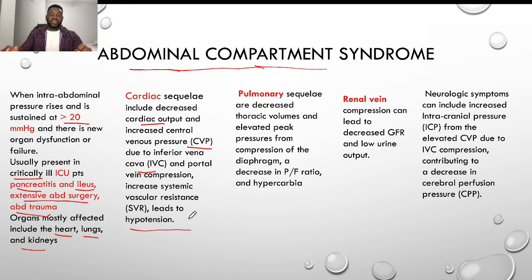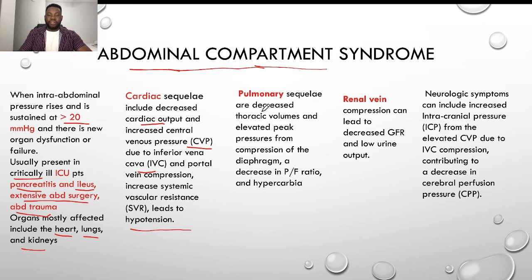One more thing is there is also pressure on the left ventricle, so it's not going to be able to relax, so that will also decrease our preload further and cause hypotension, and they can even go into shock. So high suspicion: ICU patient, massive abdominal surgery, abdominal bloating, and they are going into shock. Let's think of abdominal compartment syndrome.